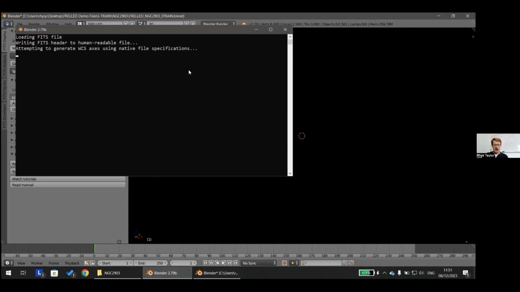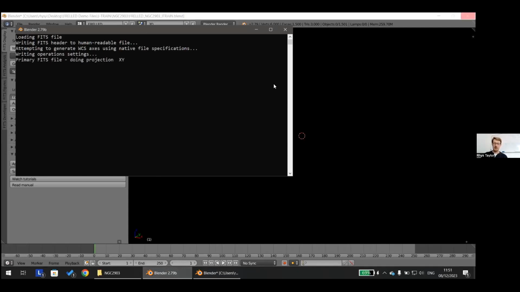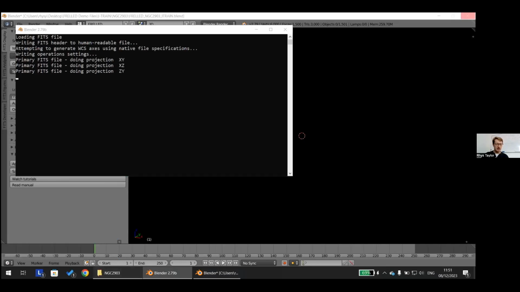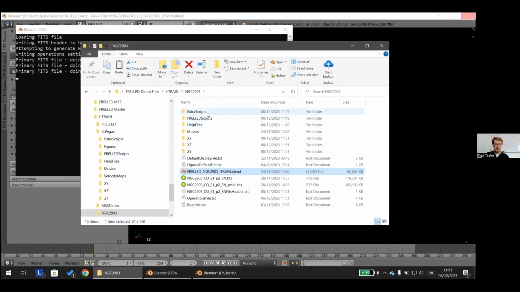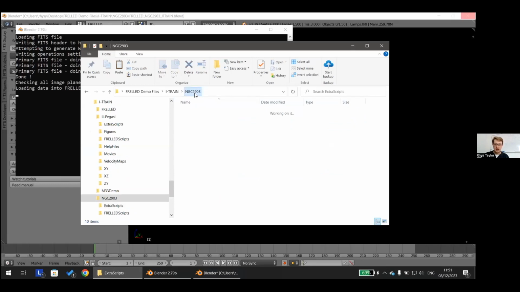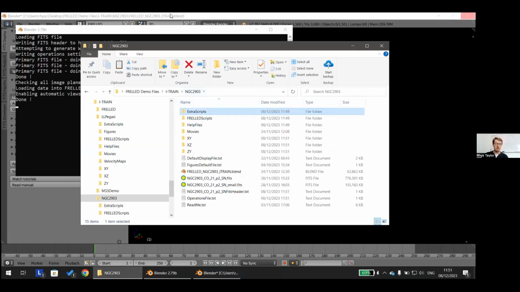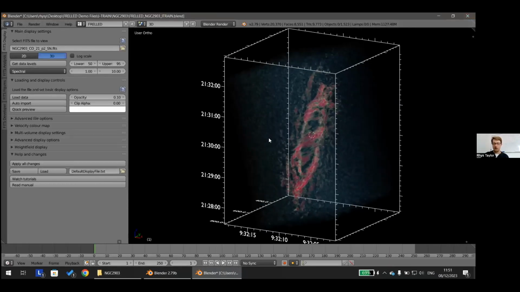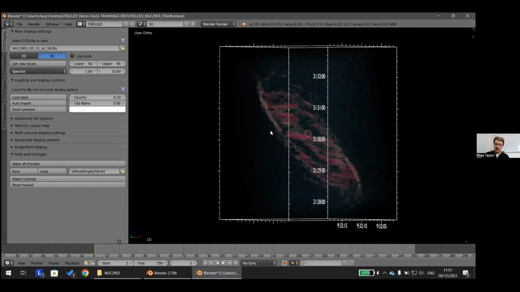Now, these values of 1 and 10 are provided because this is a data cube which has been recast into signal to noise format. So what I did was divide each spectrum by its own RMS, which effectively gives you the signal to noise values of the cube. You can do that with a script which comes provided in FRELLED. It's in the extra scripts directory. It's this ages cleaning script, which does several other things. If you read through the introduction to that, it should be explained to you how to use that. You just provide it with a fits file and set some basic parameters, and that should convert your file for you. Okay, so that looks not too unreasonable.